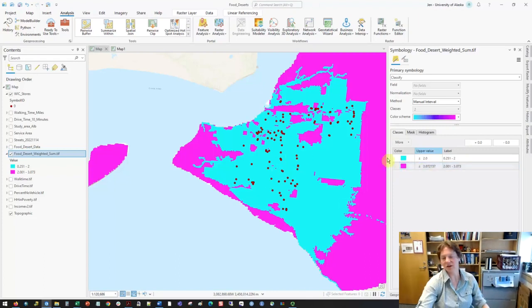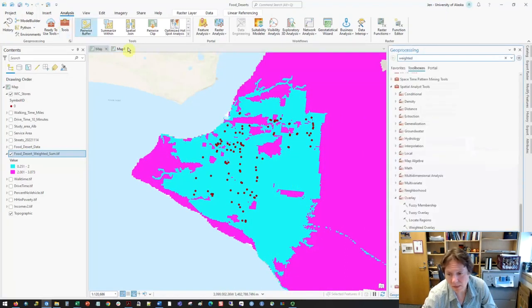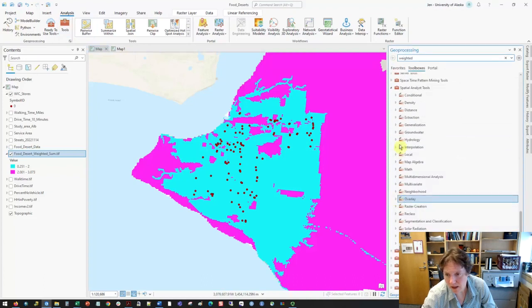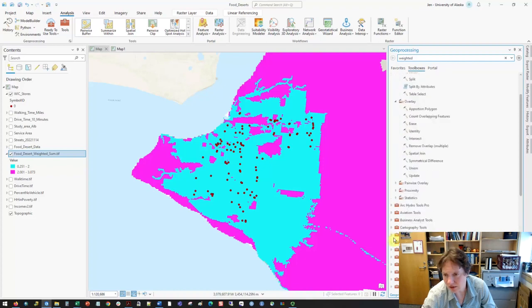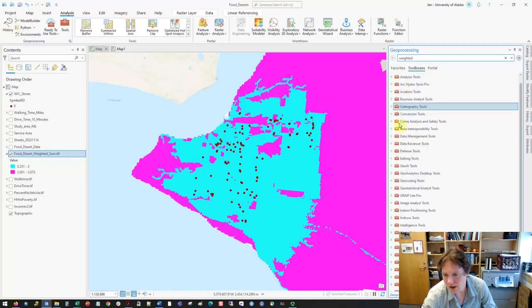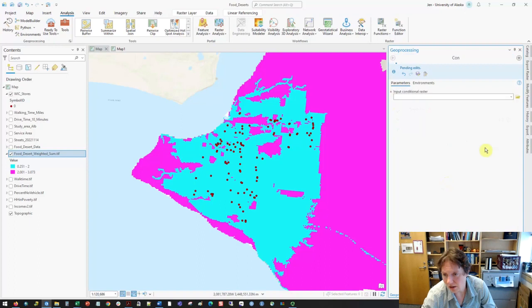One last final step, to make this easier, say, for the public, if you're trying to display this to the public, is you could use what's called a Con tool. So go up to your tools, and it's under Spatial Analysis Tools. All the way down at the bottom of your toolbox, go to Spatial Analysis, go to Conditional, double click Con.